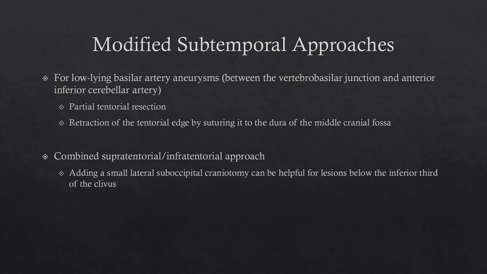For the subtemporal craniotomy, certain modifications may be required in order to provide better exposure and maneuverability. Particularly low-lying aneurysms of the basilar artery may be difficult to visualize or ligate via the standard subtemporal approach. In these cases, some surgeons advocate for partial tentorial section. Others retract the tentorial edge by suturing it to the dura of the middle cranial fossa.